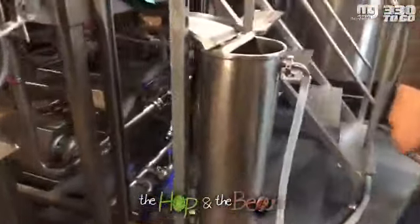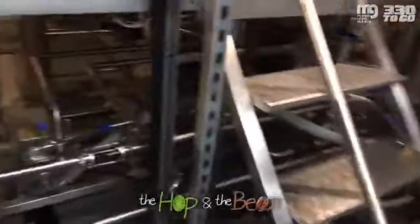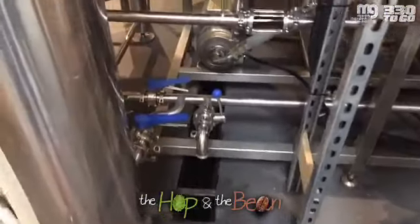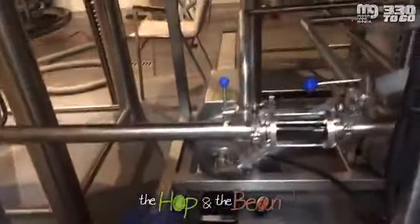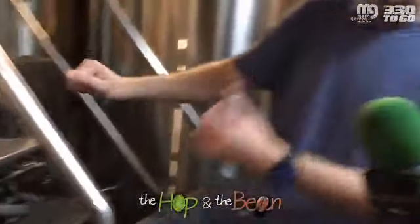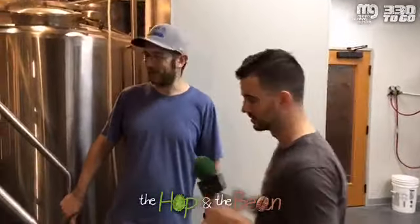Every single step of the process needs different valves and levers to be open and closed. So we come down here, see exactly where we're at, open the right valves, and just to play it safe, we always make sure every single valve is closed before we start brewing. That way, at every step we know where we're at, because if we accidentally had one open and it starts dumping down the drain, it's just a pain. But yeah, come on up.